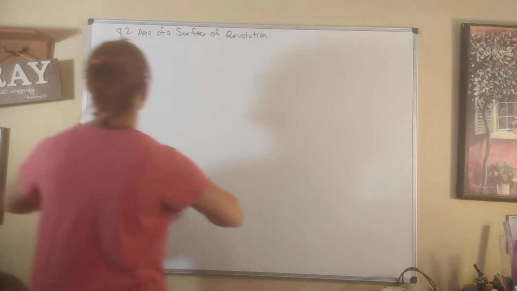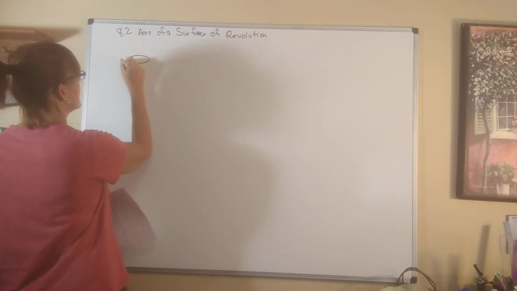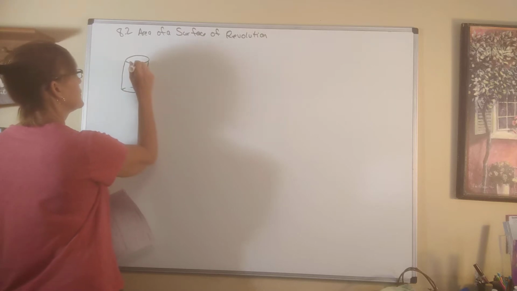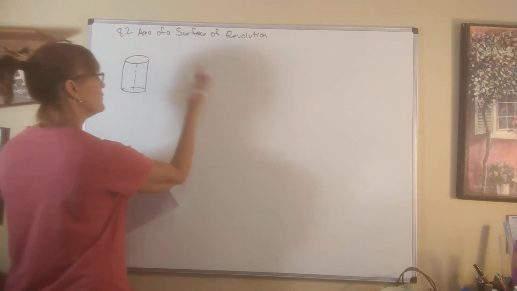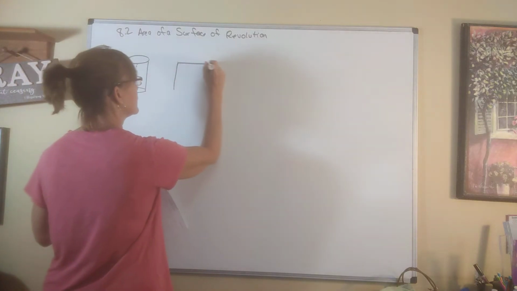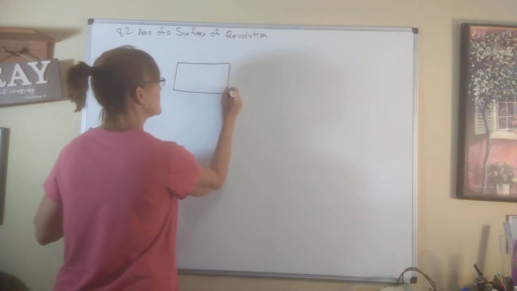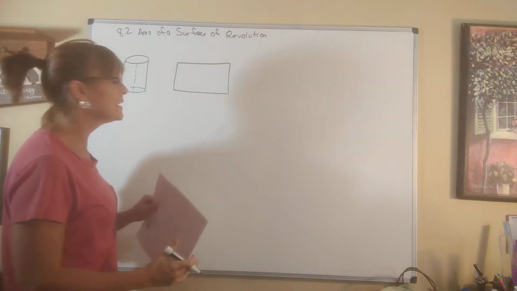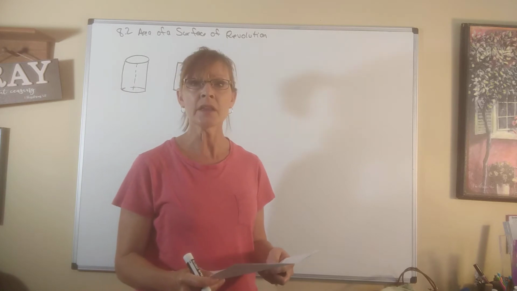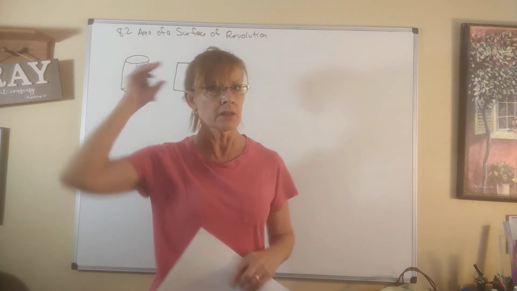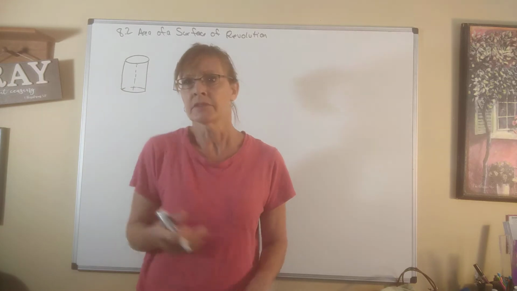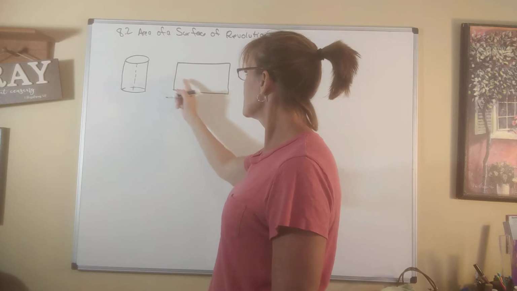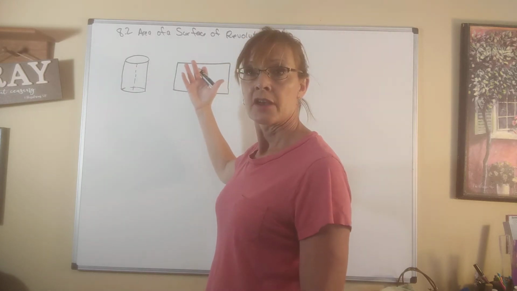So if we consider a can of some sort, and if we were to cut the metal and unfold it, it would look about like the label that covers it. We could talk about the surface area, or the outer surface, of that. To calculate the surface area of this, we would just calculate the surface of the unfolded metal.